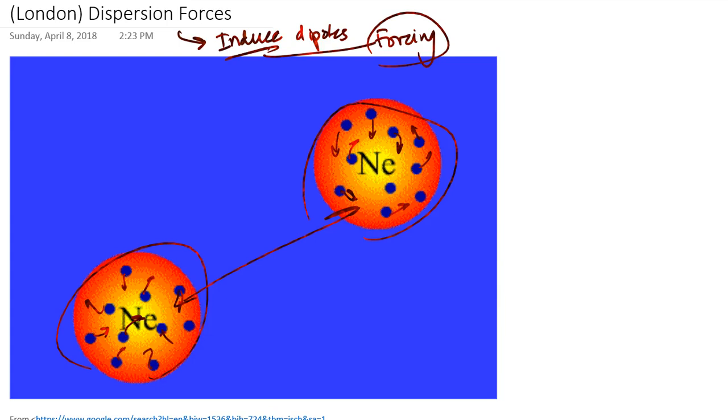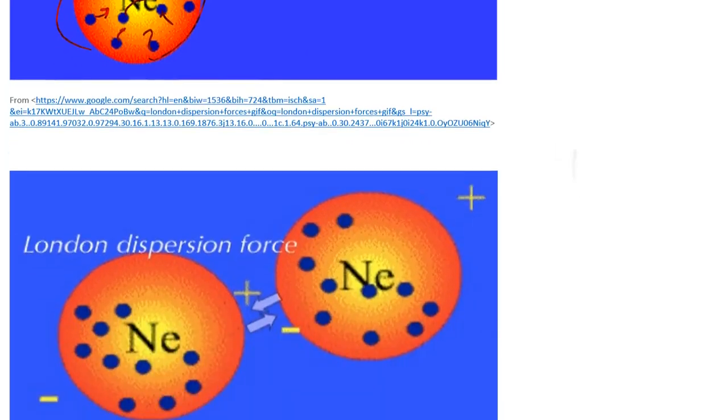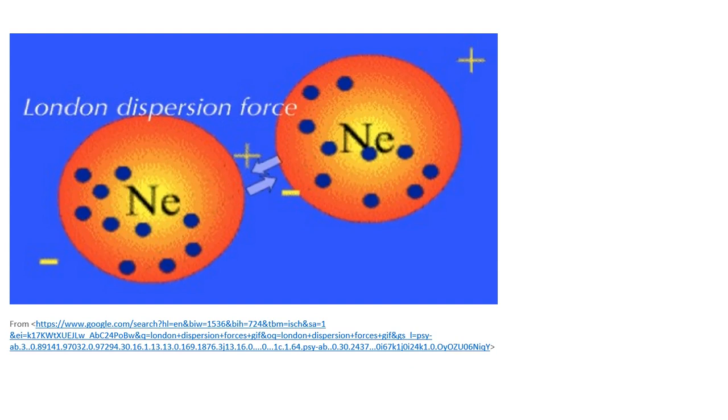However, since these electrons are constantly moving around, something like this might happen, where all of the electrons in any one moment of time happen to migrate to the same side of the atom. So in this neon atom, it's sort of towards the bottom left. And what that does is it concentrates the negative charge within the neon atom to the bottom left-hand side of this atom, momentarily. Again, this doesn't last very long, but in any one particular snapshot, if we could take a snapshot of the electrons zooming around within the electron cloud, this may happen.